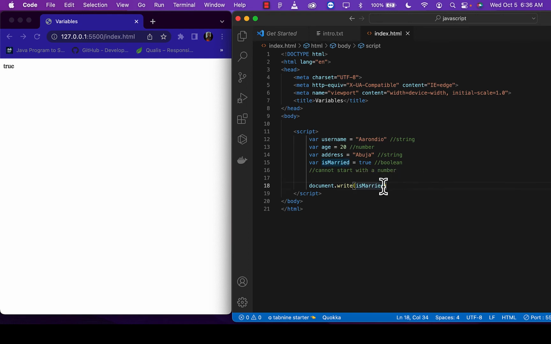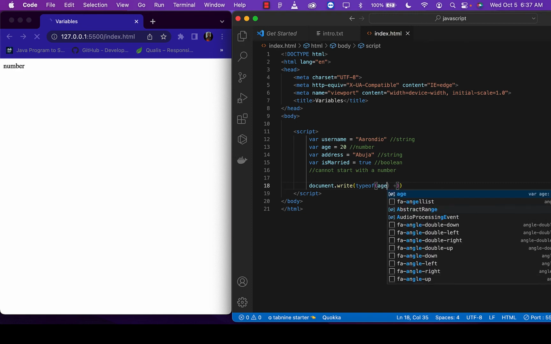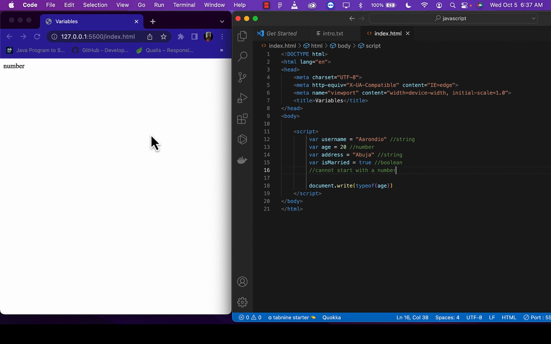I can use typeof. So typeof isMarried, if I save this, you see the type of isMarried is boolean. I can do that with username here. I can check the type of username because we want to check the data type. You see, we're having string, or typeof age, which will give us number.